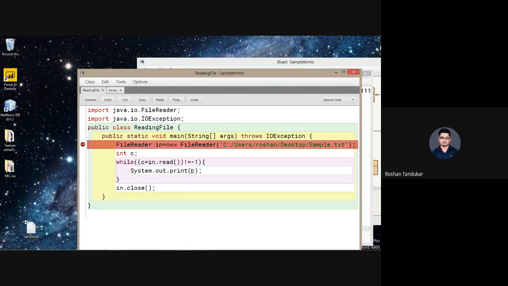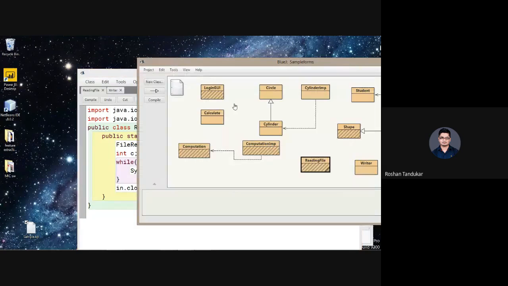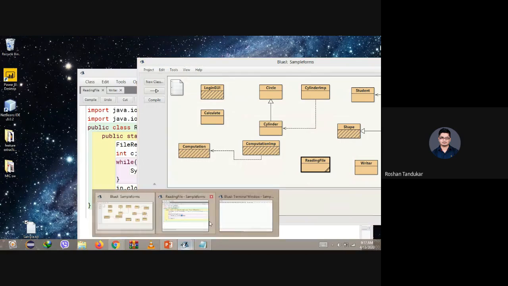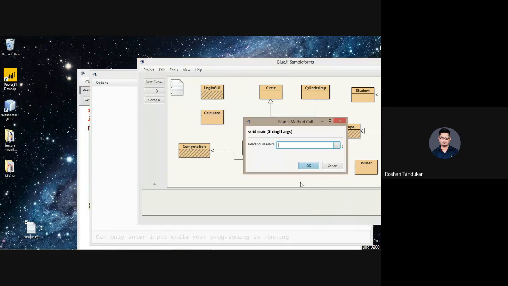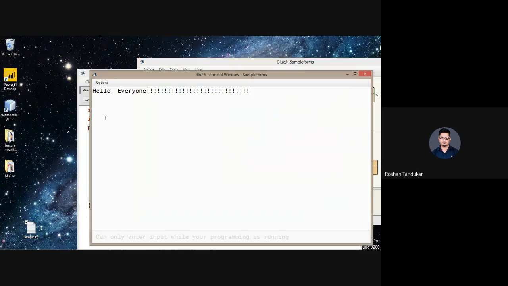But if you write here char, then what will happen? It will convert the C number, the ASCII number, to a character. Now it will display the correct output. For example, compile and then run. It will now show the output like before: hello everyone. Clear. Now if I execute that again, it will give this output. You can see that means you are reading the file.